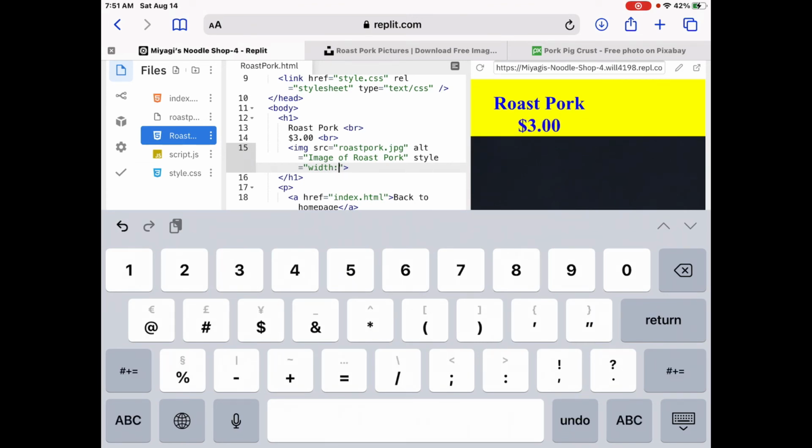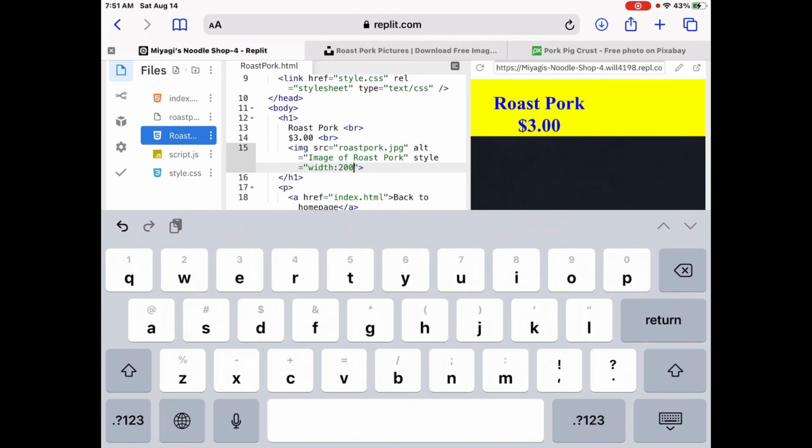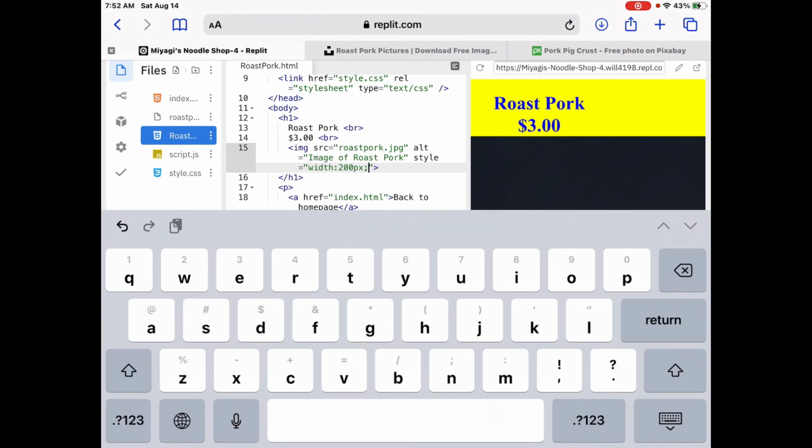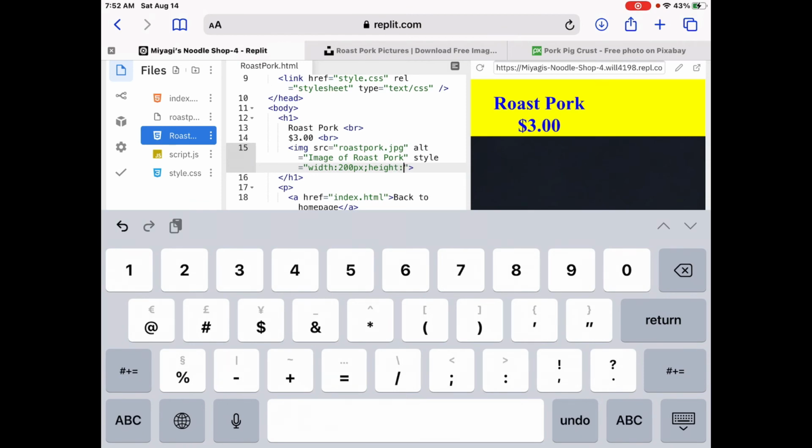So let's try 200 pixels, 200px. Now you don't want a space between 200 and px, so 200px. Great. And then after that, you want a semicolon. Great. And then we're going to do height, colon.